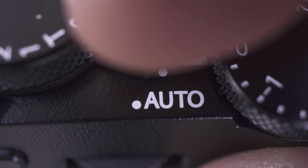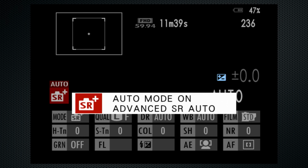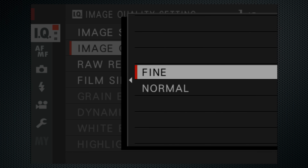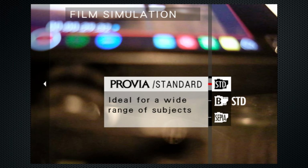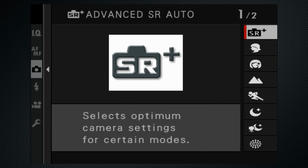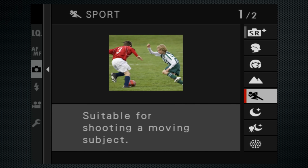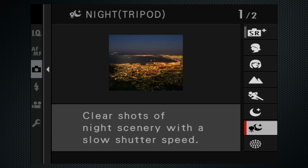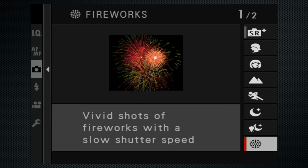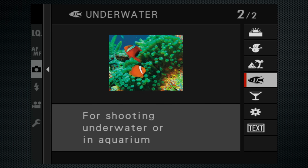I should mention the full auto switch, SR, scene recognition auto. I'd use it, but it's very limited. You can't save RAW, the film simulations are reduced to 3, and so many menu options are grayed out and unavailable. If you are going to use it, in addition to auto scene recognition, there are a variety of scene selections to optimize settings for various picture types here. I'm not going to discourage you from using them. I just recommend you set the dials to A instead.